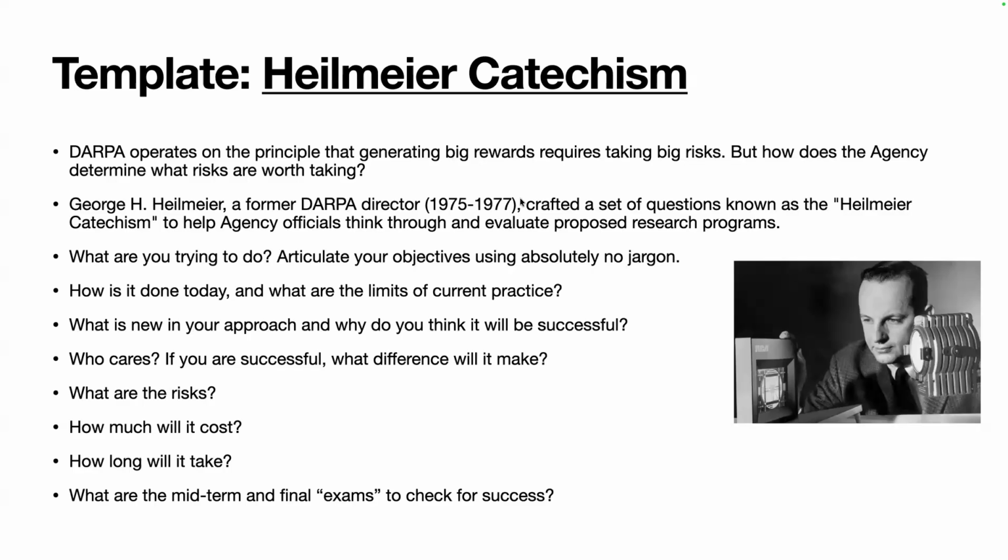The second question is how it is done today, and what are the limitations of current practice. If you're studying a problem from 100 years ago or 10 years ago, maybe it's been solved and is no longer important. So we want to know, by today, is there still a big gap? Are there still different aspects of limitations that are lacking?